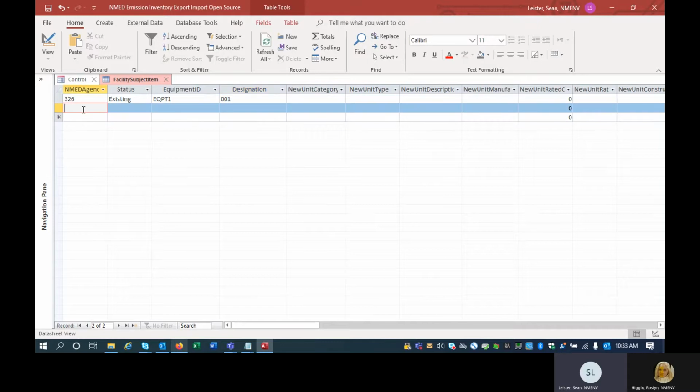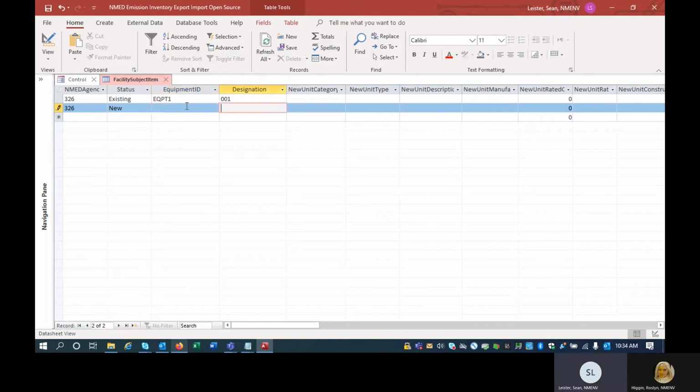So if I want to, I can add another piece of equipment here. For example, the AI 326 would be the same AI. The status of the piece of equipment I'm adding is new, and you can only add new pieces of equipment to NOIs and GCP 2, 3, 5, and 6. All other types of facilities will be required to either request an override from us to add new pieces of equipment or contact our permitting section to determine how to update your permit and add new pieces of equipment or get rid of pieces of equipment if they are no longer at your facility.